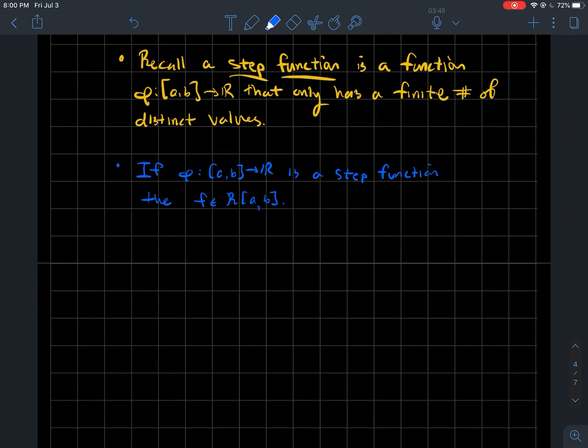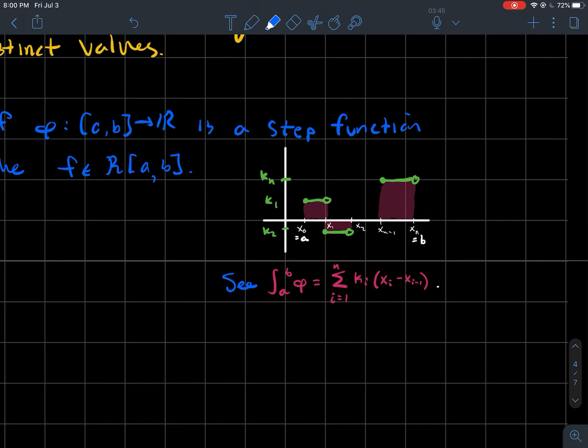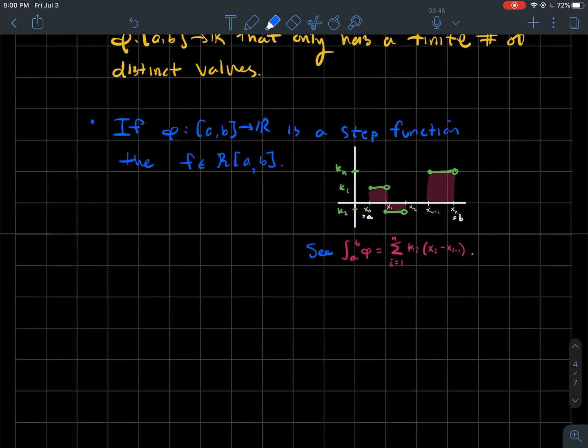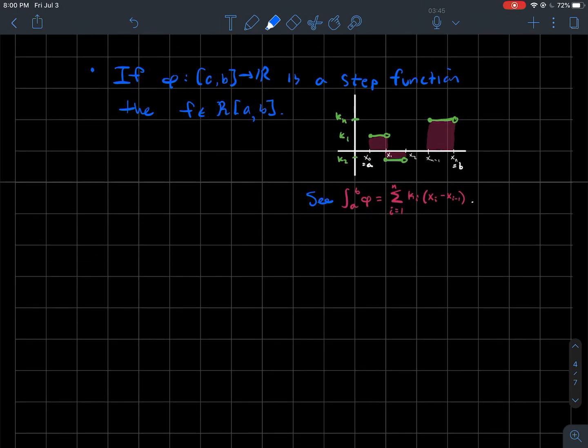If you've got a function that's a step function, then it's got to be Riemann integrable on its domain. To give you a picture of that, typically here's what a step function looks like—it's going to be a bunch of horizontal lines as its graph. I'm saying there's only a finite number of values this function can assume, therefore there's only finitely many choices for where these vertical lines are. What would the value of the integral of this function phi be? It would just be us taking the height, whether it's above the x-axis or below the x-axis, so ki can be a negative number times the length of the sub-interval that I'm on. In my picture, the value of the function is k1 between x0 and x1. So if I just add up those areas, that should be the value of the integral. That's not a formal proof by any means, but that just gives you some intuition that step functions are Riemann integrable.